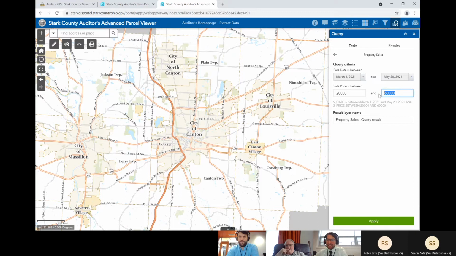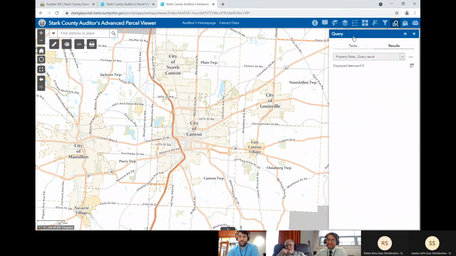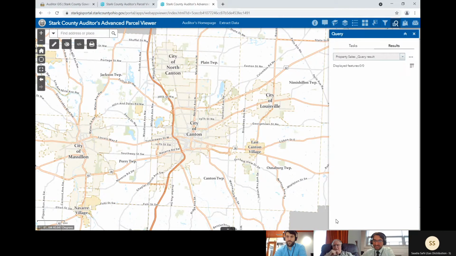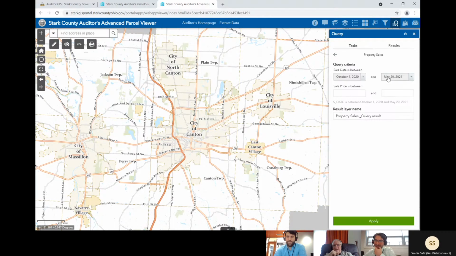All right, let me try getting rid of these. That's odd. There's a chance that this may not be configured properly, because sometimes we configure these and the software has updates every once in a while.